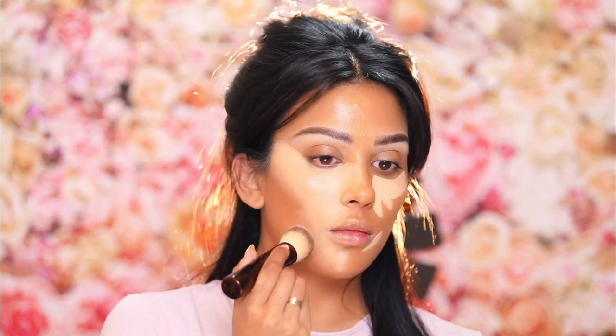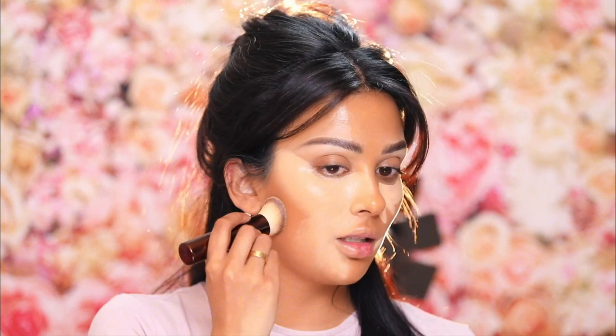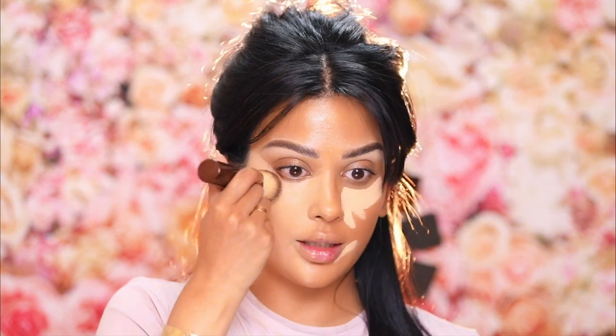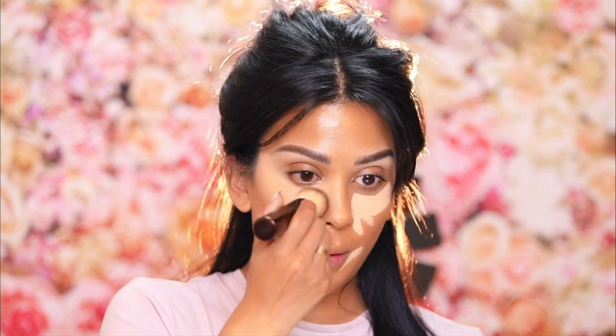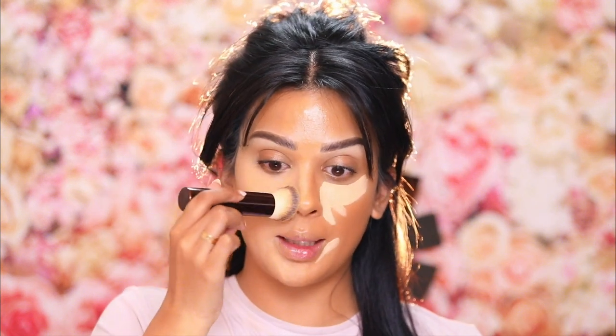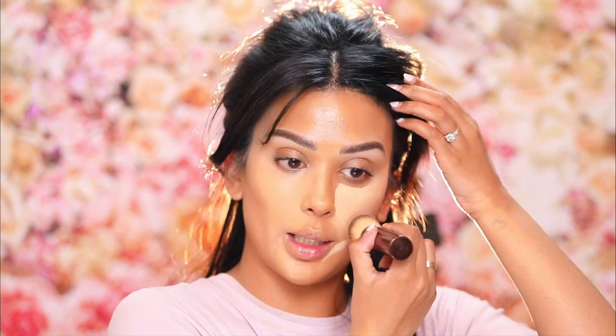I actually might have applied too much product today. So if it's ever too much you can kind of cut a reverse contour line. Work that into the nose. A lot of you really loved my nose contour tutorial, thank you for that. One thing I failed to communicate was that since you already have your face makeup done, you're starting the contour process when you're pressing your under eye concealer into your nose — that is already narrowing it. Then when you move on to actually contour it, you're doing it even more.